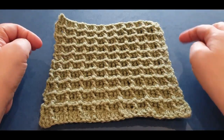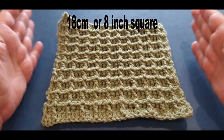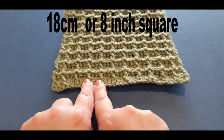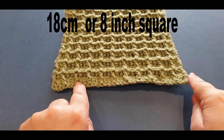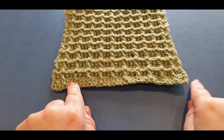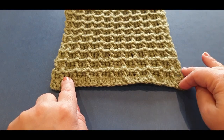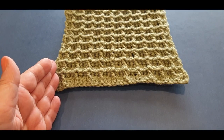Now, the actual size of it is, if you look carefully, that's my hand. So you're looking at about an 8-inch, roughly between a 7 and an 8 inch square. If you wanted to make yours larger, all you need to do, because the pattern is actually a multiple of chain 3, and then you add another 4 chains at the end of that chain row. All right, so I went across 30 and then I added 4 chains extra for your first stitch.